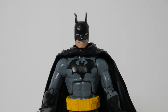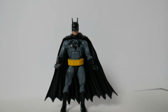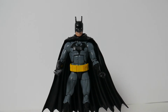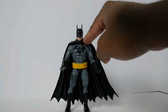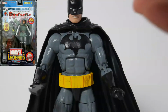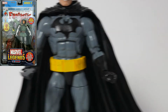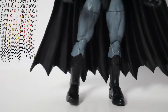Lastly is his cape. So his cape, again, like with my Superman, I got that from eBay, the eBay store. But in particular, I am relatively certain it came from a Dr. Doom from Toy Biz, the Toy Biz Dr. Doom, because it did have a hood attached to it and it had gold pieces on the front of the hood, front of the cape. So I guess it would be a cloak at that point. But I cut off the hood and I cut off the little gold bangle things there. And then at the bottom, we went ahead and just cut the bat things into there. So that's what that looks like.